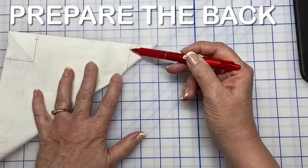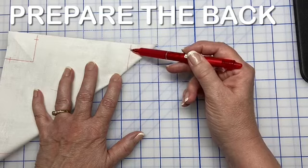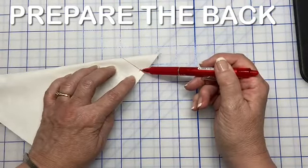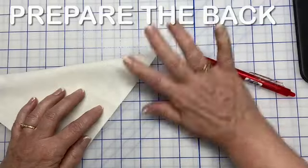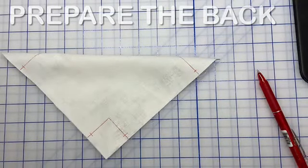We'll start at that 1/4 inch mark, stitch to the fold, do a little back stitch there to make sure it doesn't come out, as well as at the beginning, and we'll do the same thing here. Start at the 1/4 inch, little back stitch, to the fold, little back stitch, and then we're going to trim these, but we'll come back when I get that stitched up and show you how to trim them.